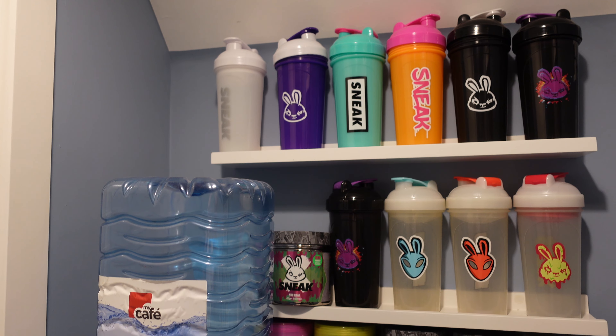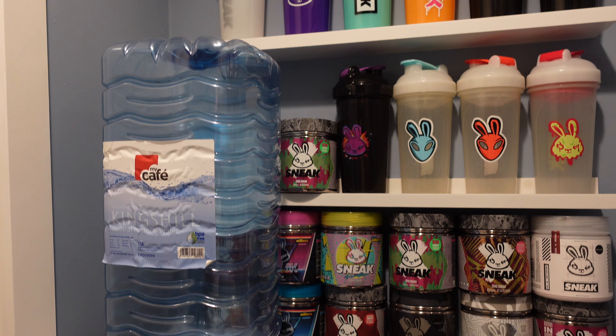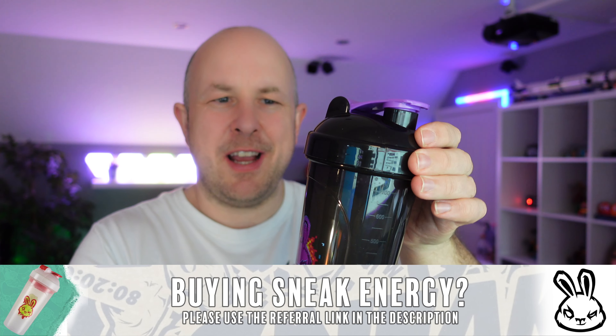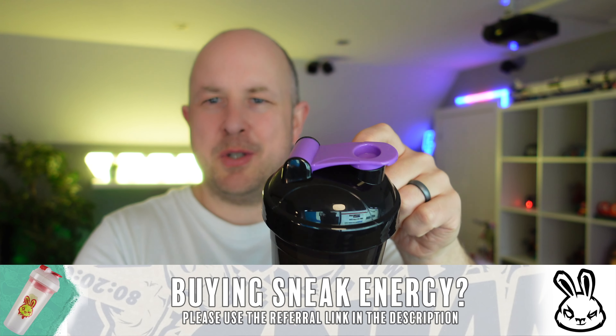There are lots of different flavors to choose from and often when you buy a new flavor you're tempted into buying a new shaker. One of the issues I've experienced is that when you're tightening them up — you need to tighten them to shake the mixture into the water — the threaded end can get a little caught if you put too much pressure on the seal and you get a crack in it. It's a fine balance between making sure it's tight enough that fluid doesn't come out, but not so tight that you crack the top, because if it's cracked you get your drink going all over the place.